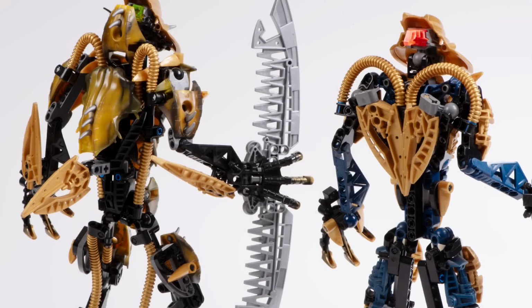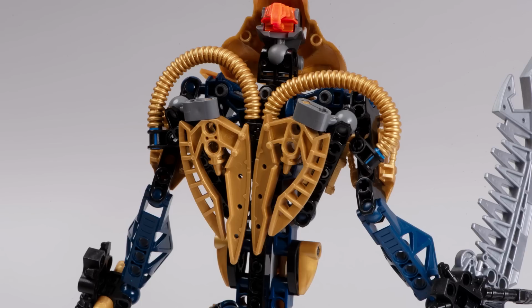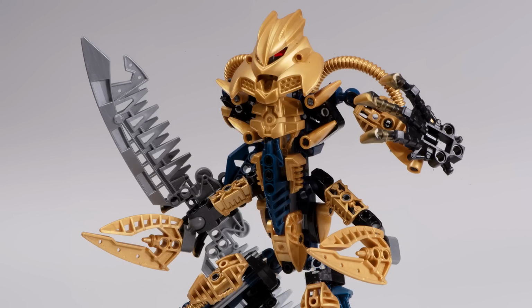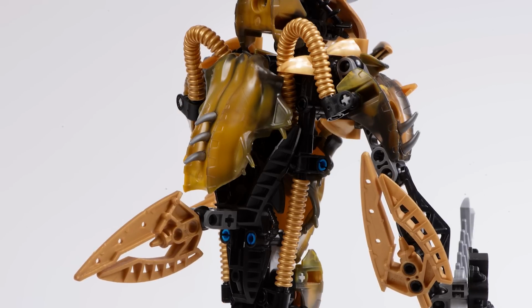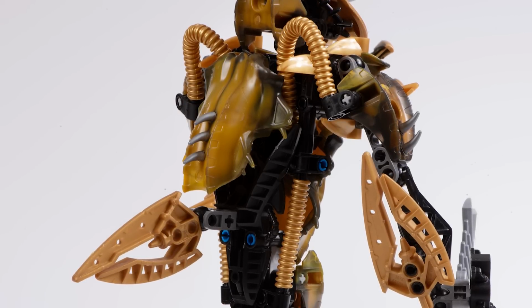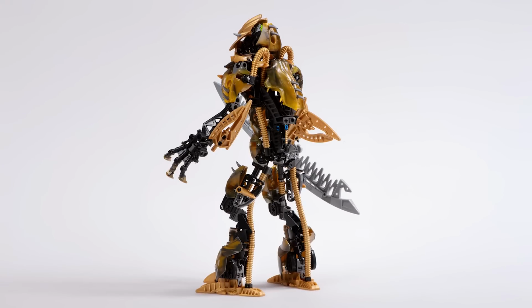When we compare it to the original set, we can see that the original set had two of those gold weapon pieces just kind of folded up, but it had a nice little play feature where they could pop out and become some additional weaponry. That was cool, but this changes it up and it just has one of these pieces, but now it's kind of like a shark fin. I mean, that's pretty dope.